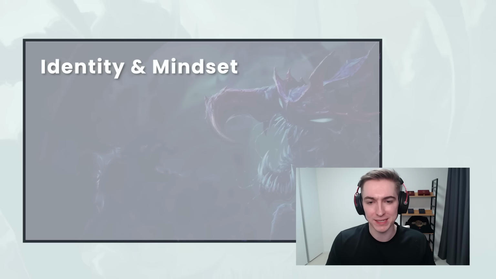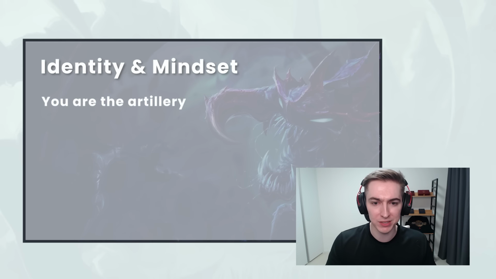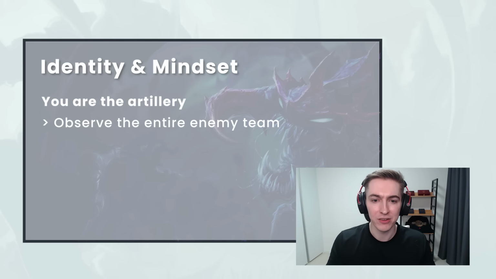Moving on to Cho'Gath's identity and the mindset you should have when playing this champion. And we did just break it down in the team fighting section, but it's such a key point of his identity. You are the artillery for your team. Do not tunnel too hard on a specific kill. You need to see the entire team fight. You can't lose sight of the entire enemy comp. You can't focus in on one target or anything like that. You need to see everything and use your spells on the most impactful targets.